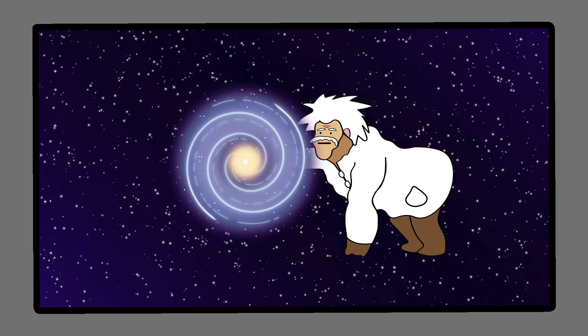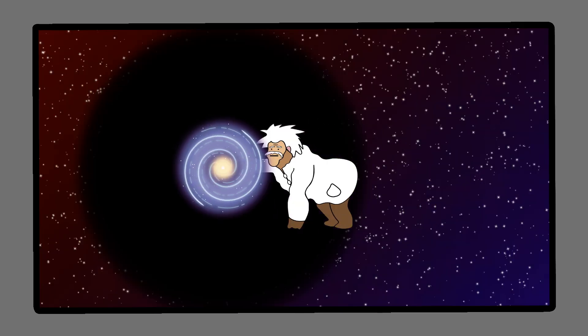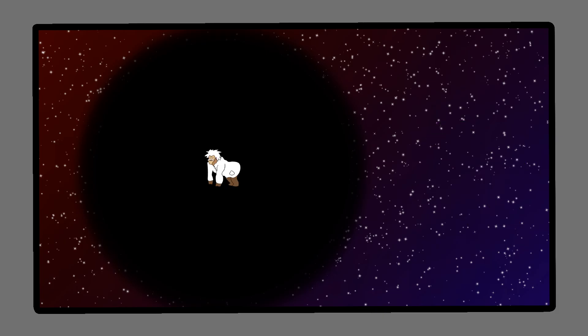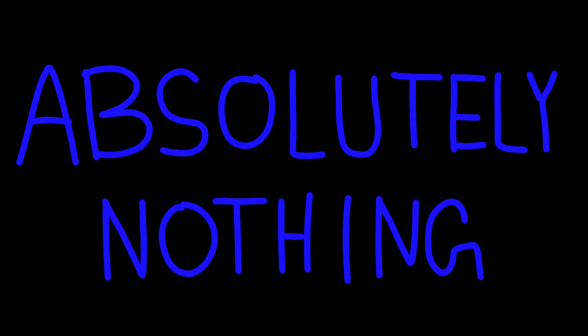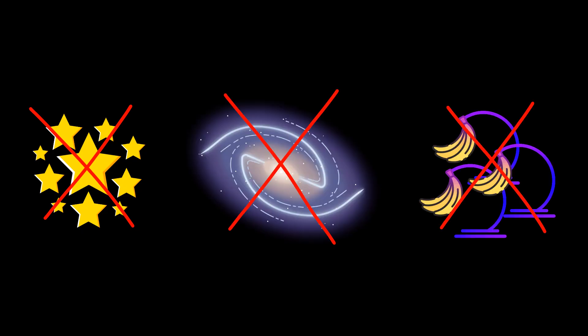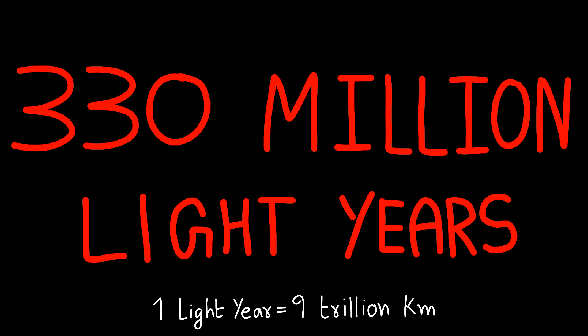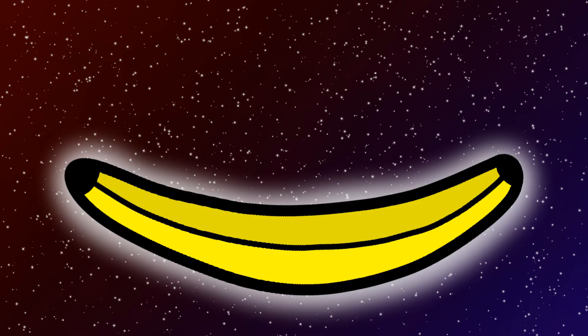Picture this: monkey takes the entire Milky Way galaxy, that big spiral thing with 100 billion stars where monkey lives. Now monkey places it in the middle of Boötes Void. What does monkey see when monkey looks around? Nothing. Absolutely nothing. No stars, no galaxies, no cosmic banana stands. Just darkness stretching in every direction for 330 million light years. That's like putting a single banana in a space bigger than 2,000 Milky Ways lined up side by side.